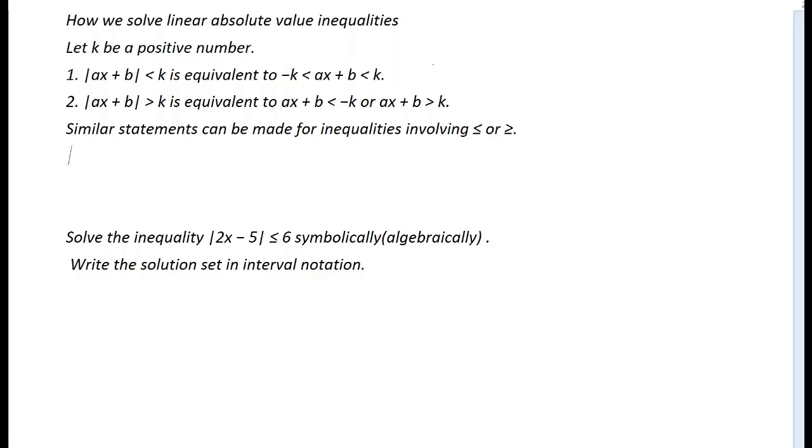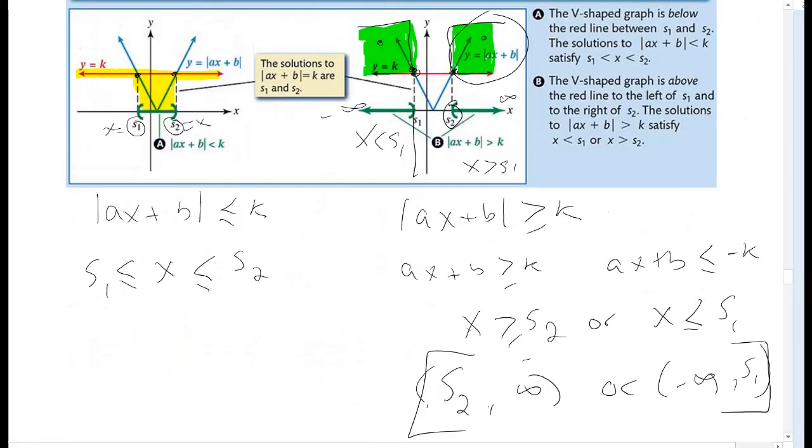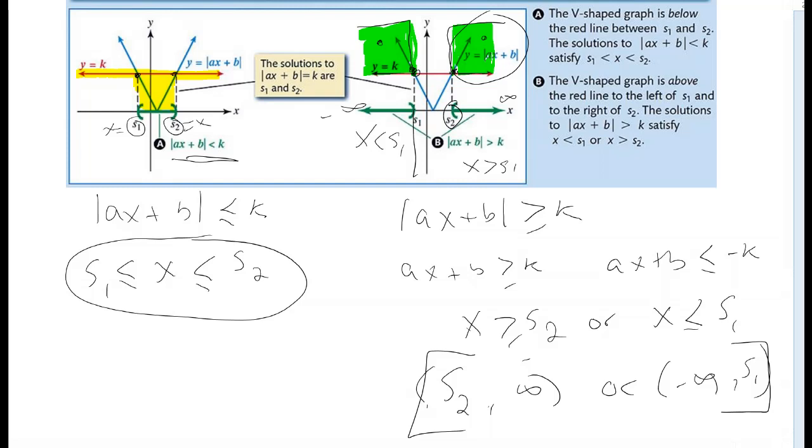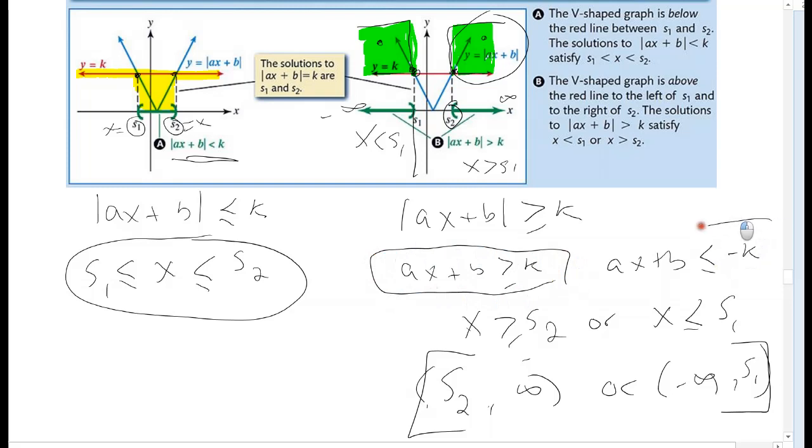So again, we have to split them into two outcomes. If it's less than k, it's the between case, right? Less than k, it's the between case. So I solve for the between. If it's greater than k, I've got to be greater than the line, and so it's got to be my tail. So one tail is going off to positive infinity, so I go positive k to positive infinity, so the positive is greater. And the negative's got to go off to negative infinity, and so when I set up the negative, it's got to be less than, because I'm shooting off to negative infinity. This one's shooting off to positive.